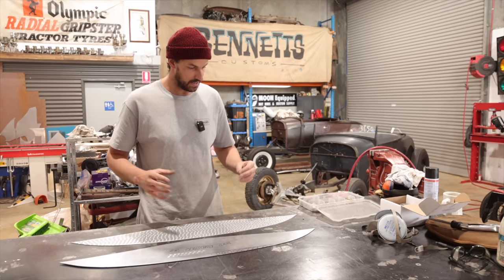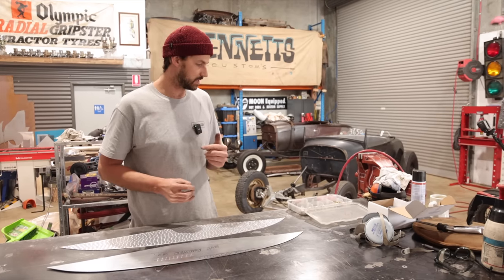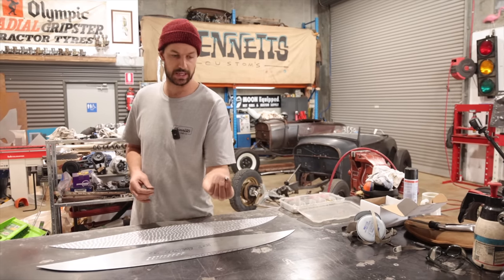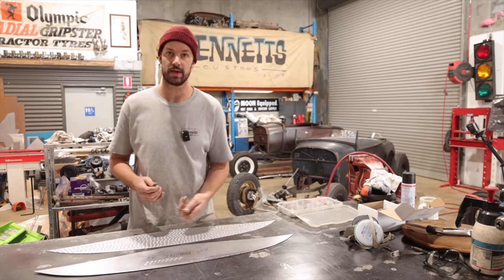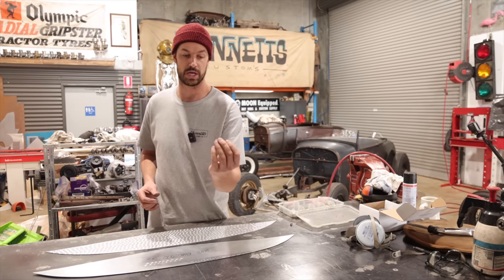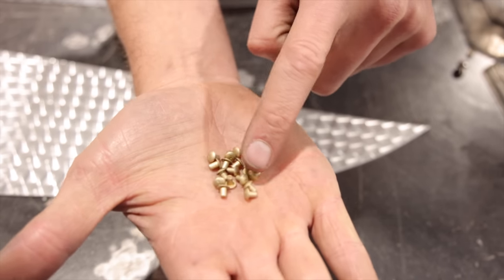So what we need to do is get this fitted to that. A couple ways of doing that, you could use screws. We did have these slotted stainless screws with a little cup washer, but they might be a bit too big. We want it to be real subtle, so I am gonna reuse those little aircraft aluminum rivets that we used when we did Rex's hood.